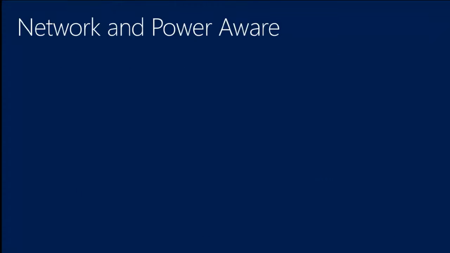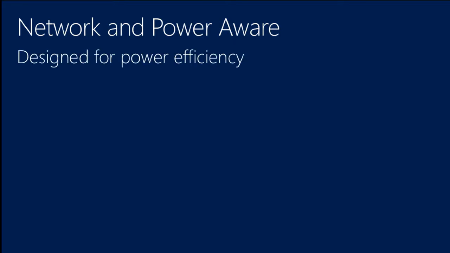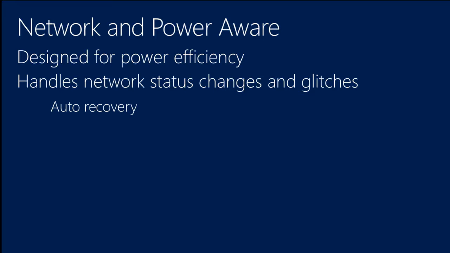One of the other benefits of the background APIs is that they're optimized. They're optimized to do what they do and to do it well, and they're designed for power efficiency. They don't just blow and go and try to shove everything down the pipe. They do it in a smart way. It operates at a very low level. It also does a lot of network recovery for you. So if your internet connection drops out, or there's a hiccup, or packets get bounced around, it will auto recover for you and handle that. Even if your bandwidth drops a lot and it needs to scale back, it'll do that for you.